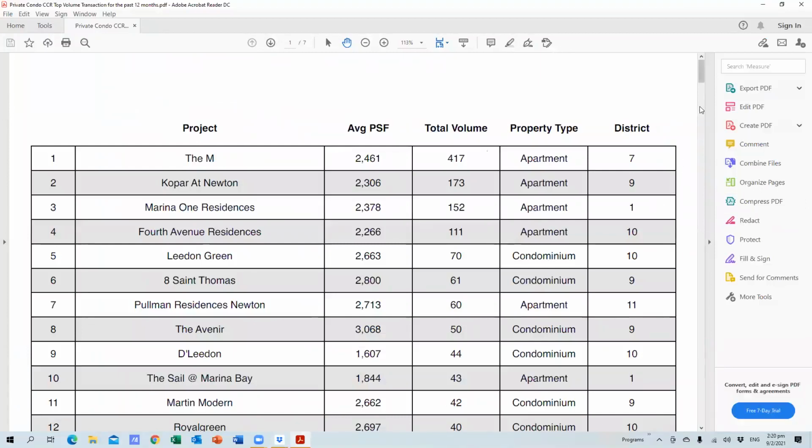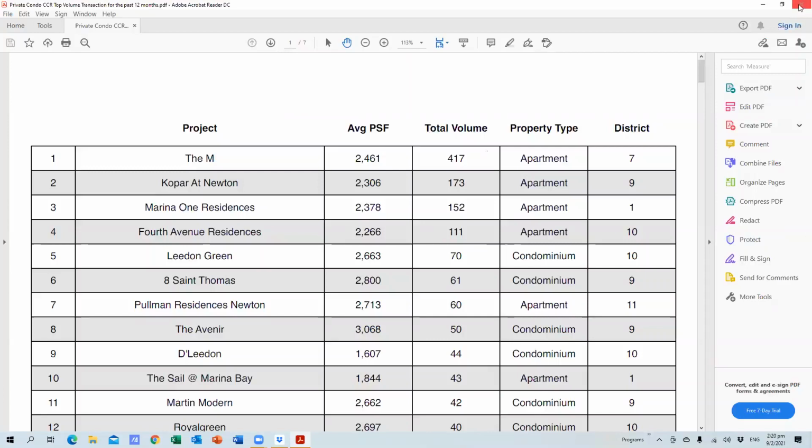This one is the top volume. You see now, so far the top volume is 417. For the past 12 months, private condo CCR top volume, under CCR, Marina 152.